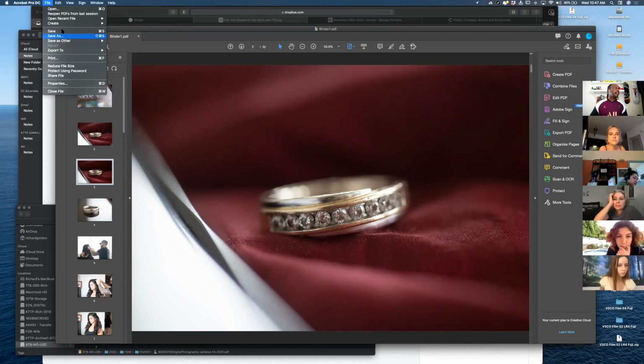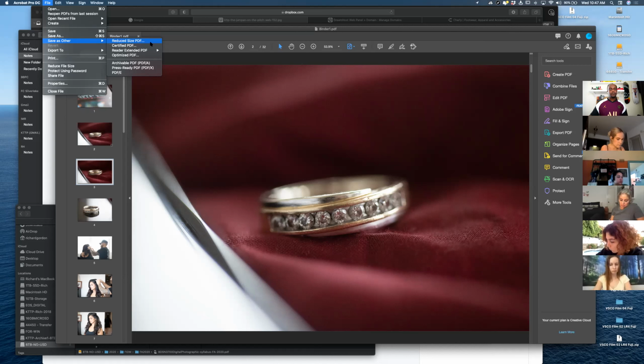So you want to go File, Save as Other, Reduced Size PDF. You take like a screenshot of this option here. Save as Other. There's Save As and there's Save. Save as Other is the one we want to use. And then Reduced File Size PDF is the one that we would like to select.